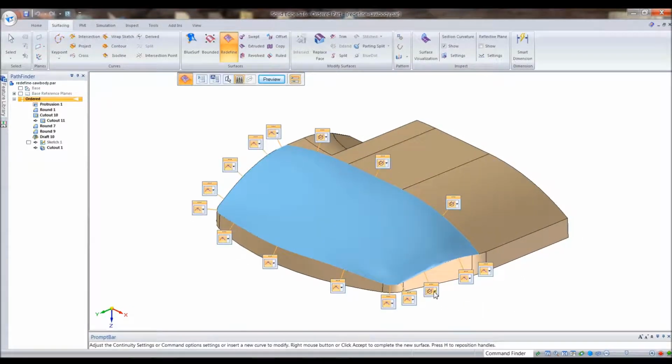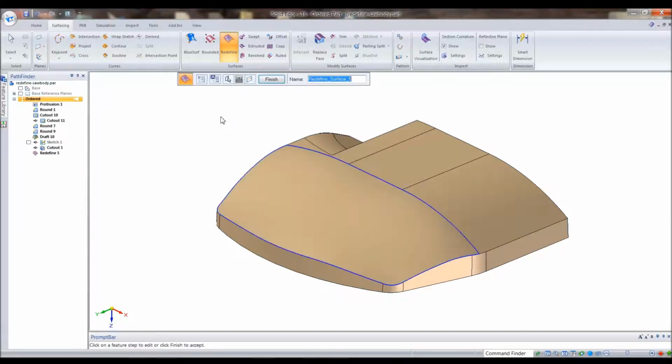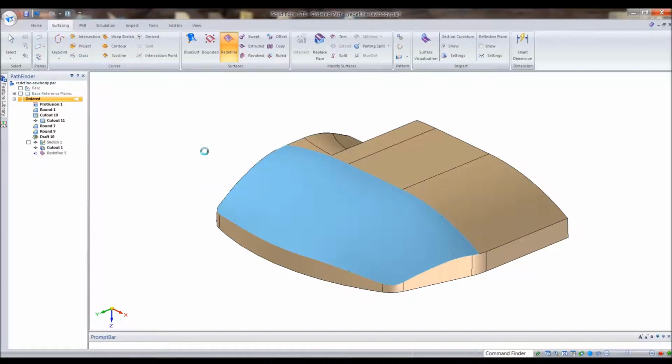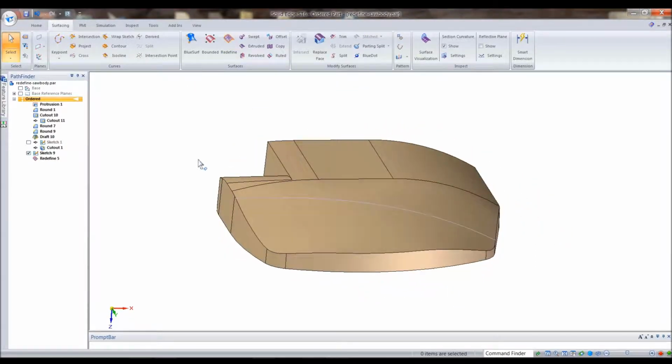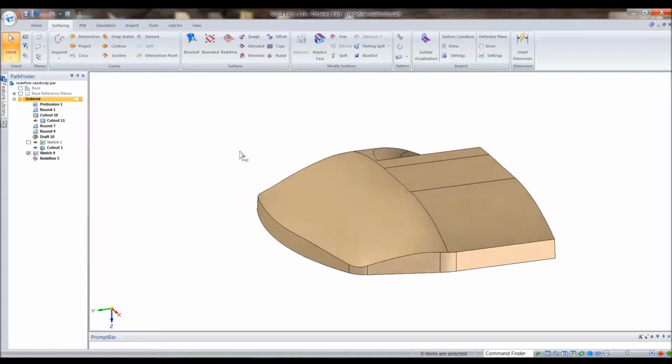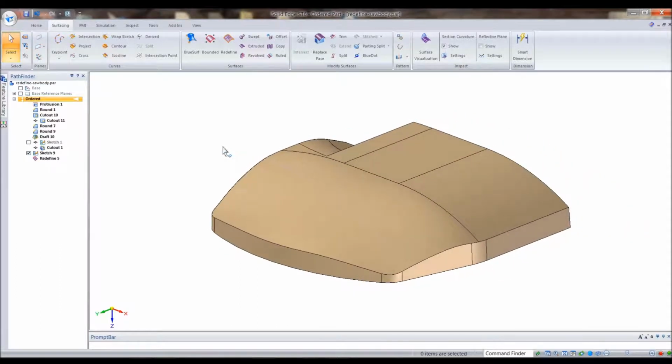Okay. So we'll come back to natural. We'll go ahead and hit preview. And you'll see on the tree that it will create a blue surf. And then again, we've got the ability to insert a sketch in here. So let Solid Edge think about that for a minute, and then you can drop that sketch along any curve along there, and you will see that it will create an insertable sketch there that again we can redefine the shape of, and change the actual shape of the surface. So there's a lot of control that you can add into that blue surf once you have converted those surfaces to blue surf.